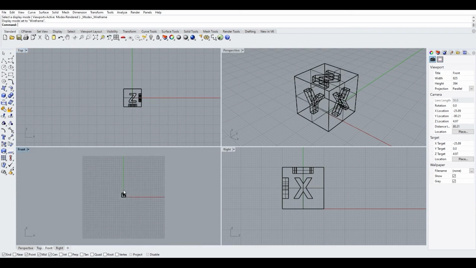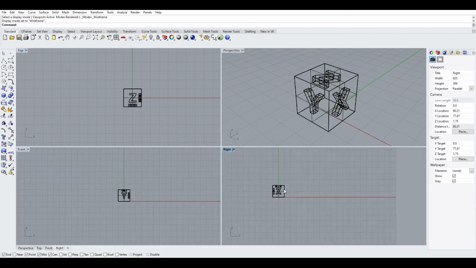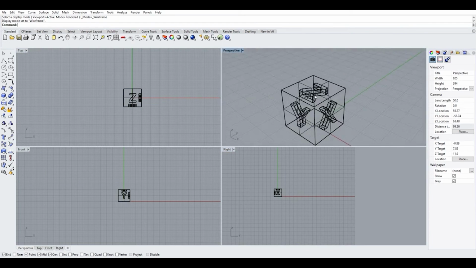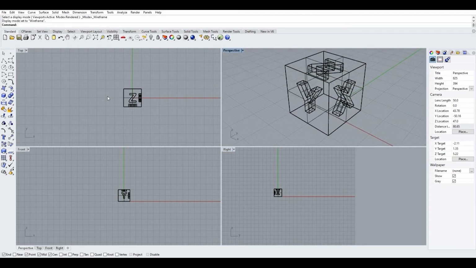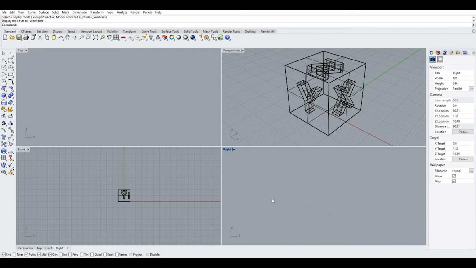Similarly, you can zoom in and out in all 4 of these viewports. But what might happen every now and then is you might zoom out so far you can't actually see your object, or the opposite, you might zoom in so close that you have no idea where you are anymore. At this point in time, it's best just to reset your viewports to get back to where you were. And we do that by simply clicking on this 4 viewport icon up here in your standard toolbar.